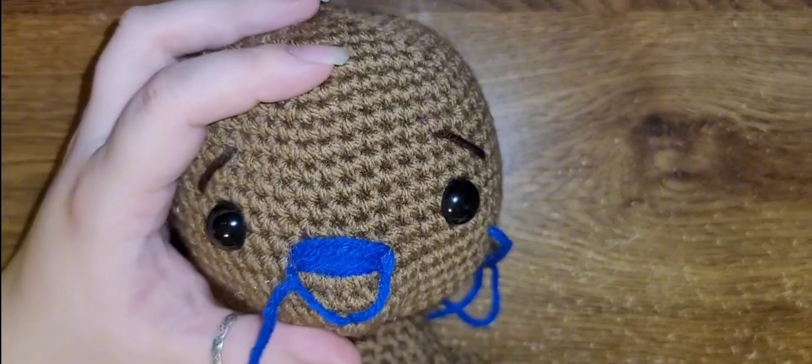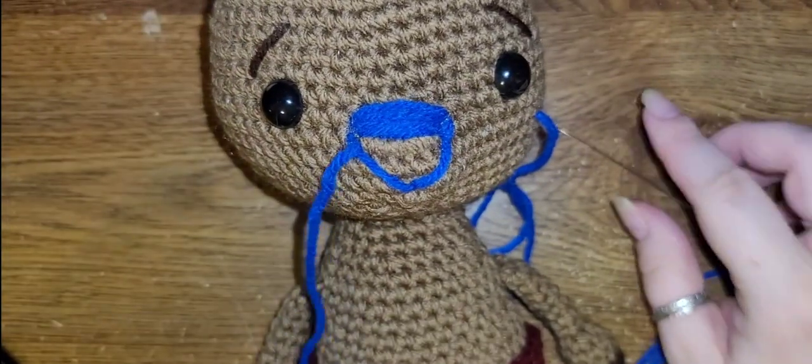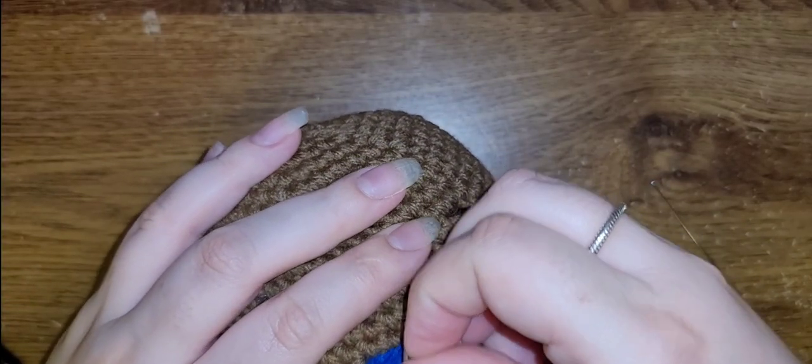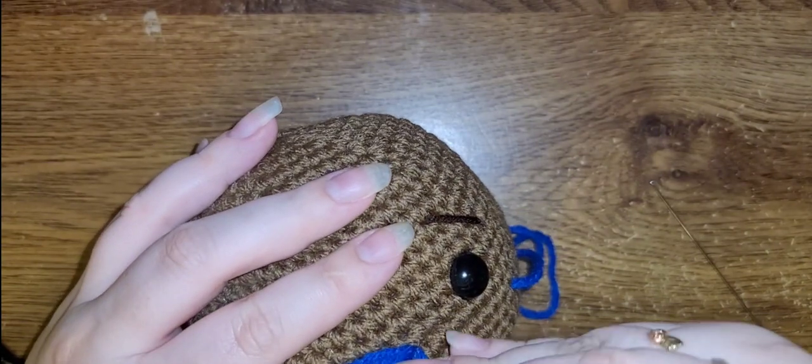I know no medical procedure is 100%. No, this doesn't look right. Hold on. Okay, I'm just going to take it out and start over. If I'm not satisfied with it, I won't be happy to sell it. So I'm just going to take it out and start over.